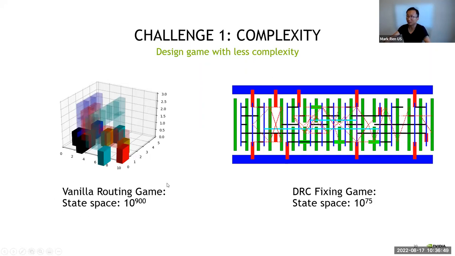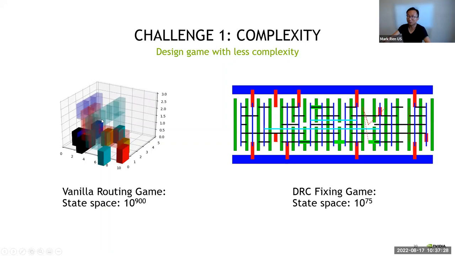For example, I mentioned this earlier, for this simple cell level routing, if we formulate this as what we call a vanilla routing game, I'm going to assign one routing grid at a time. You can see the green color is one net, right? So I'm assigning this one at a time, and now I'm routing the red ones, and routing the blue ones, and routing the light red ones, and so on and so forth, right?